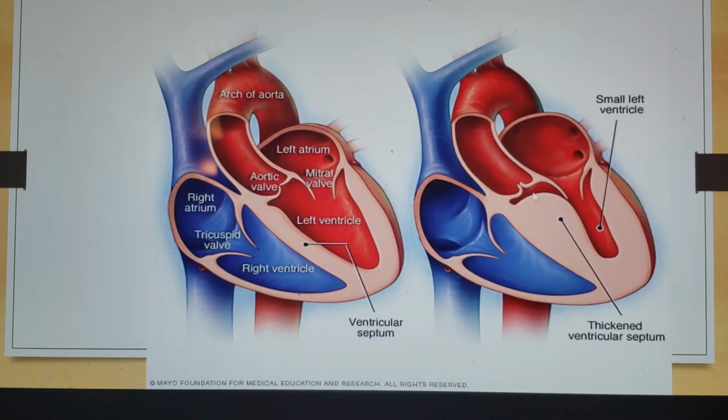There's only that small little window here. And then remember what I said, these tissues are also more prone to arrhythmias anyway at the molecular level. So you've got a guy that's out on the sports field, he's running wind sprints, he's having trouble getting that blood through there, that heart's pumping harder and harder to try to get enough blood out into his aorta to perfuse his muscles that are exerting themselves. And all of a sudden, this promotes an arrhythmia in these muscles, and there's sudden cardiac death.